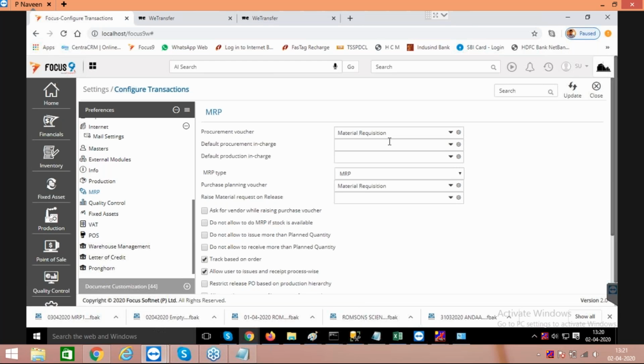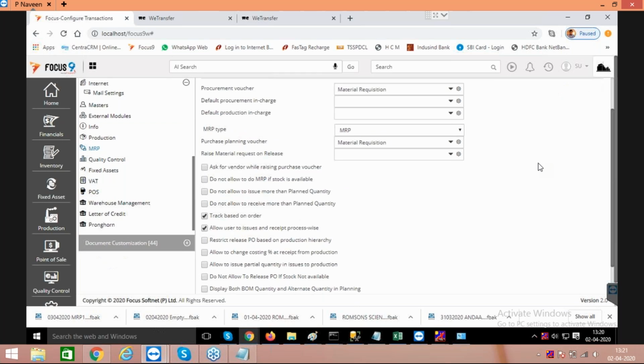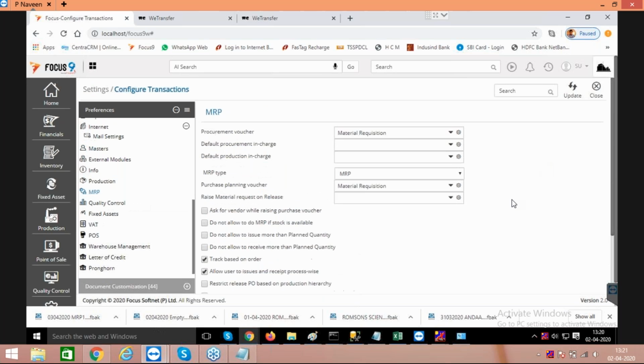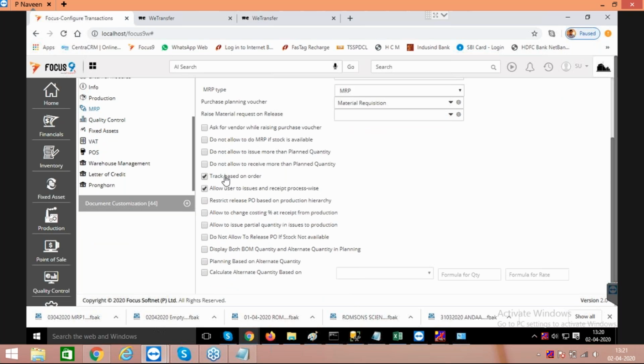Here I have selected material requisition as the voucher to be posted from MRP. So whatever material is to be procured will be sent as a request into this material requisition document. And these are the normal options. I'll let you know the options one by one after we see a flow.